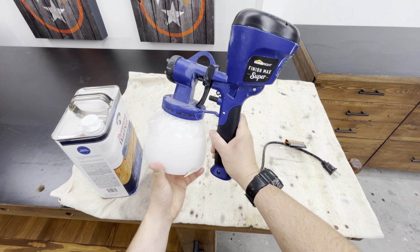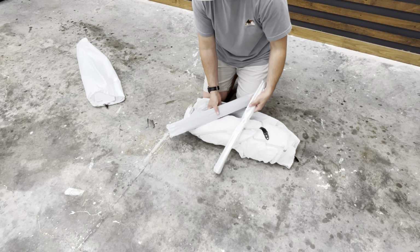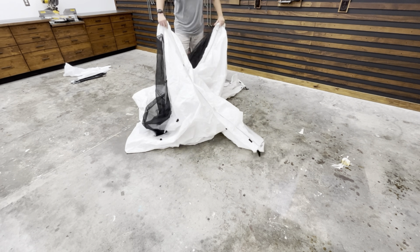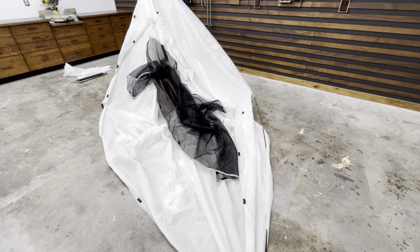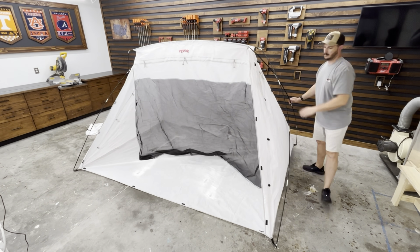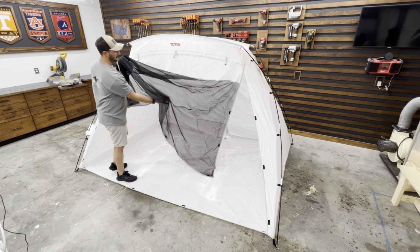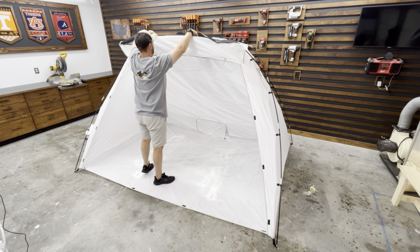After shaking up the deck stain, I simply pour it into the container and then fasten the container to the sprayer. To keep this mess under control and avoid overspray, I'm setting up this pop-up spray booth I found on Amazon. It gives me a clean, controlled space to work in, and it's especially helpful when spraying indoors so the stain stays contained and off everything else in the shop. These booths fold up like camping tents and only take a minute or two to pop open. I like using one whenever I'm staining or sealing because it helps direct the spray and keeps the finish even.